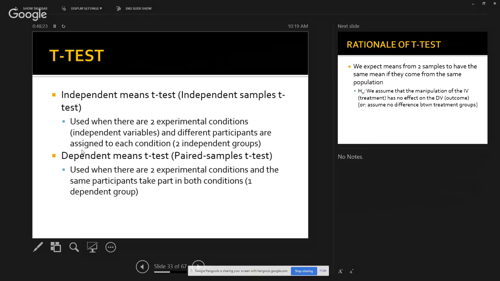The independent t-test is also called the studentized t-test, is also called the independent samples t-test, so lots of names. Whereas the dependent t-test is more commonly called a paired t-test, okay? So you have to know these words, they're all the same word. Paired t-test and dependent is the same. So if we have two groups that are independent from each other, we must use an independent t-test. If we have a repeated measures design, we use a dependent.